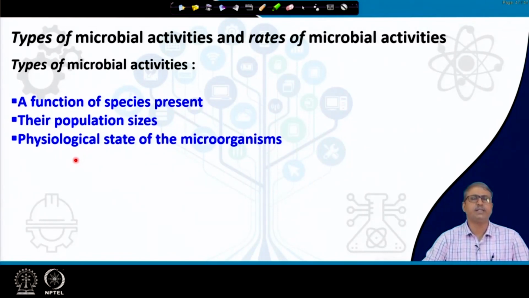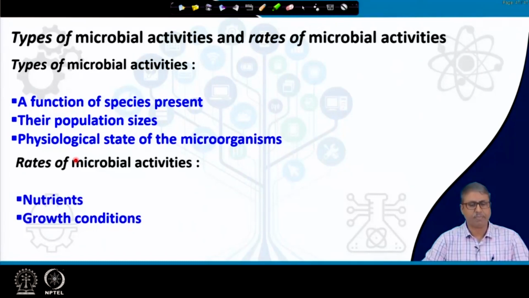Again, if we take the same example, in a petroleum oil contaminated environment, we may have the Burkholderia species that are very much capable of degrading the long chain alkane compounds, but due to some restrictions or constraints, the physiological state of those Burkholderia species is not appropriate. So they are not in a favorable physiological state to express the genes or the enzymes which might facilitate the degradation of the compounds. Therefore, the activities that we are expecting in any kind of environment must be understood with respect to these three important parameters. The second important aspect is the rate of the activities.